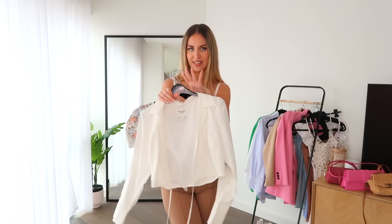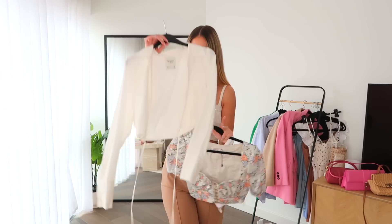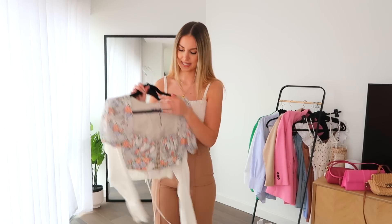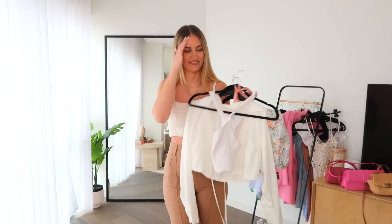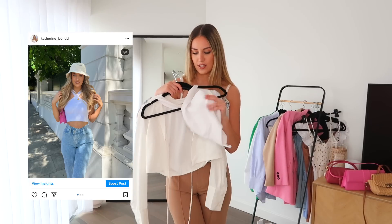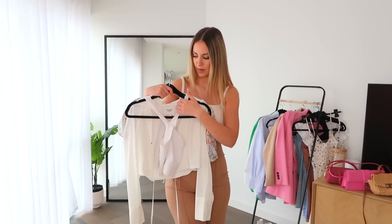Next up, cute going-out tops — great for the evening but also wearable during the day and versatile enough to pair with jeans. I have a few here: this white wrap shirt from Abercrombie is super soft and works with a lot of items. Then I have this floral corset-style top from House of CB — it's super old so I'll link a similar one; you can wear it with jeans or wide leg trousers. Last is a new halter neck top — slightly more casual, works during the day with jeans. It's a thick knitted material that hugs your figure and is super supportive, so you don't really need a bra with it.